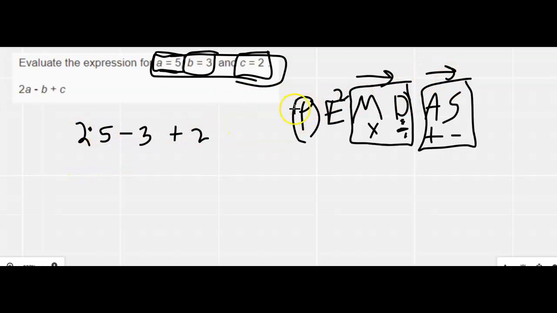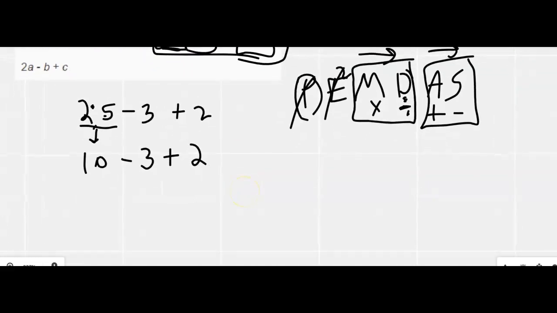So, any parentheses? No. Exponents? No. Multiplying and dividing? Yes, right here's a multiplying and dividing. So that's going to be 2 times 5 is 10. Algebra, rewrite everything else down so you don't get confused and make a silly mistake, at least until you get awesomely good at it. It takes time. I want to move it up a little bit, give us some room.